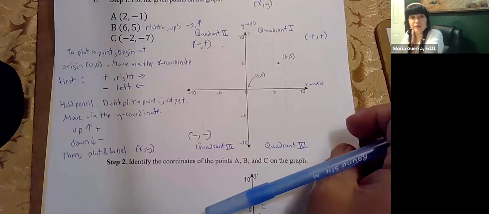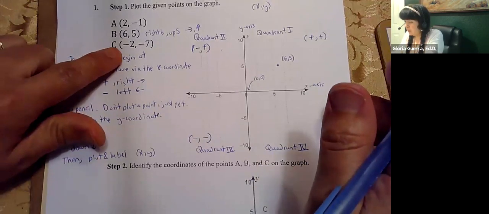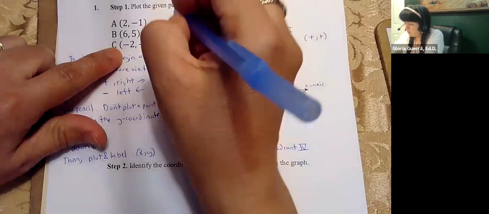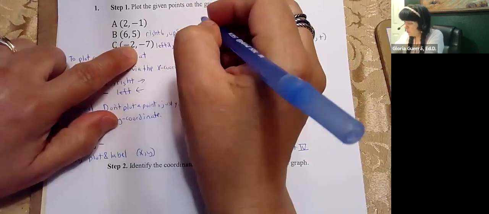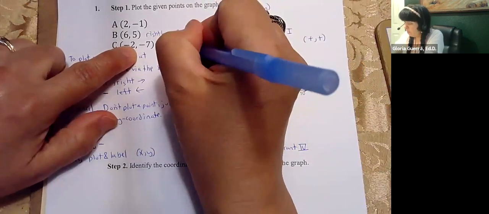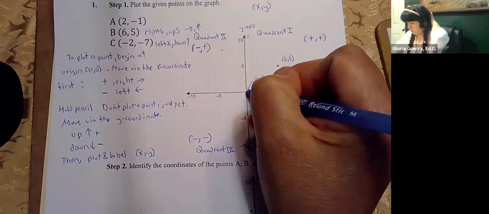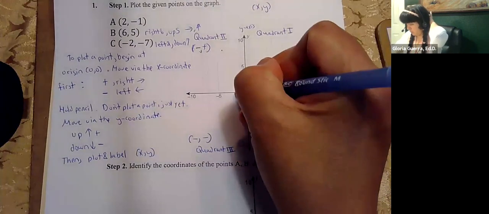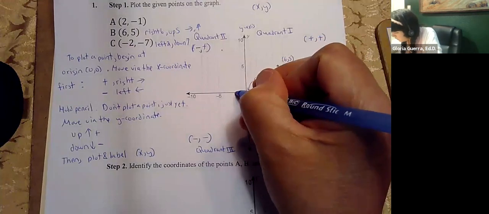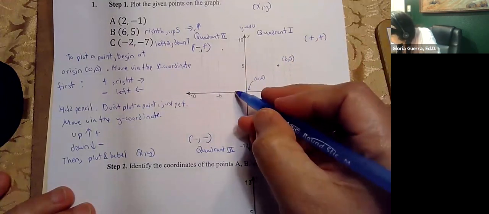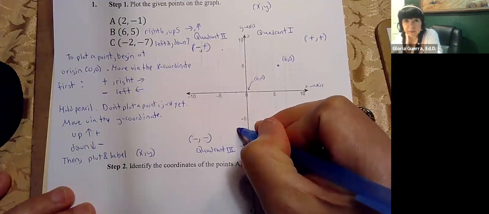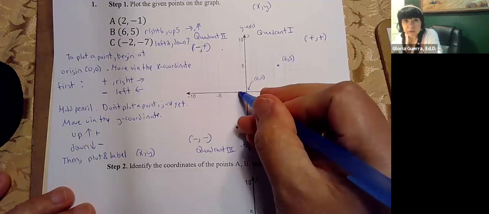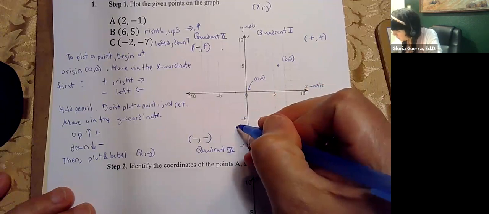And that would be like C. So your x is -2. That tells you you're going to go left 2. And then the -7, you're going to go down 7. So from the origin, you go left 2, hold your pencil, and you go down 7. It's really light. This looks like about right here. Out -2, and then all the way down -7.